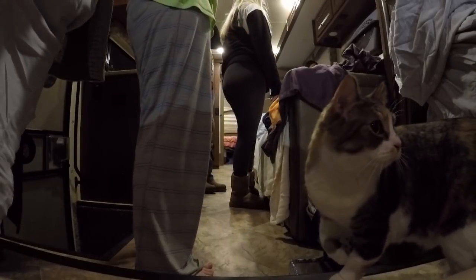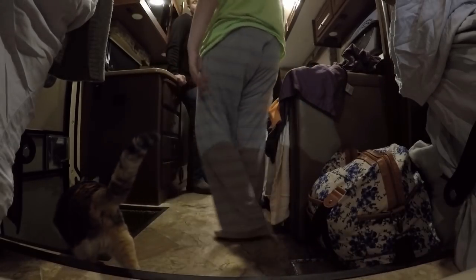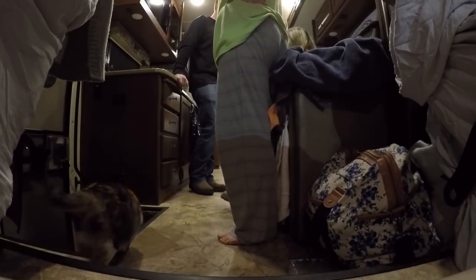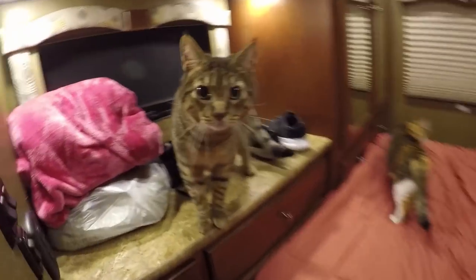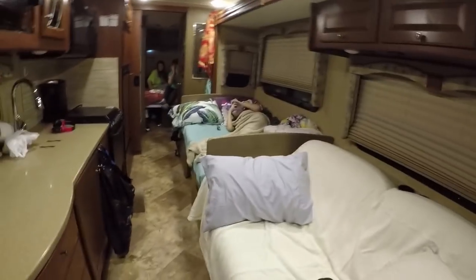I also recommend bringing a blanket or a kitty bed that they're comfortable with, that they like to sniff. And having that set up on the couch so they can sniff it and get comfortable with their surroundings. Again, you have to understand that this is very nerve-wracking for the cats. But once they're surrounded by the people that they love and they know that they're safe, then you will be ready to make your maiden voyage. So let me show you what we did.